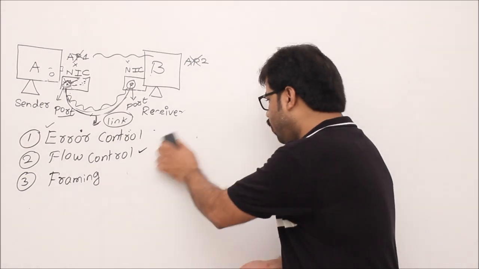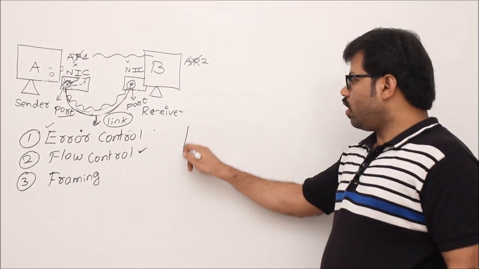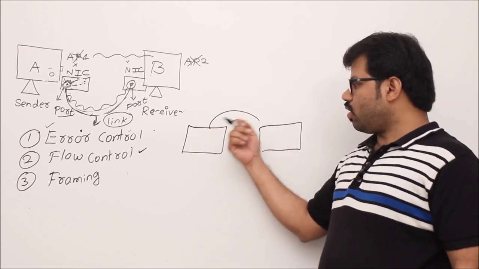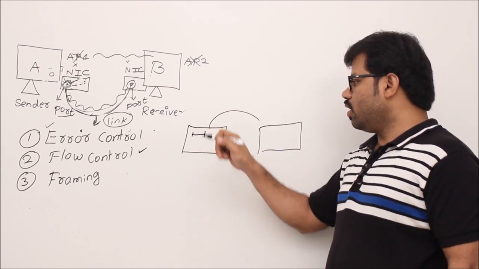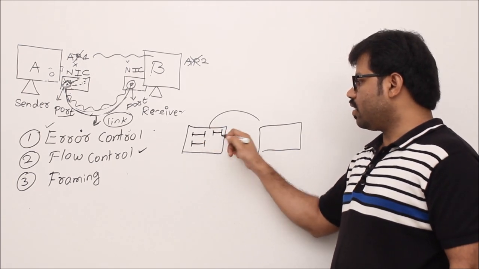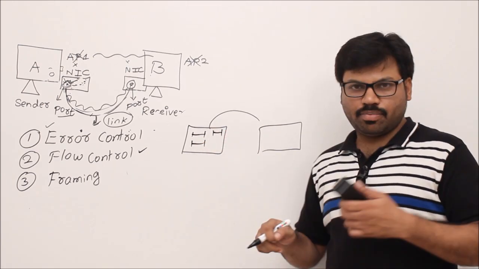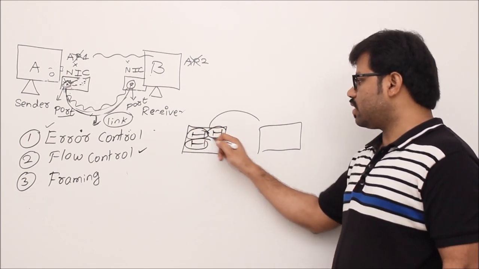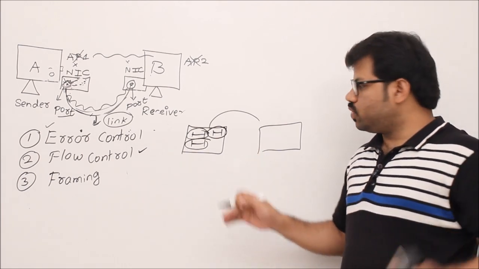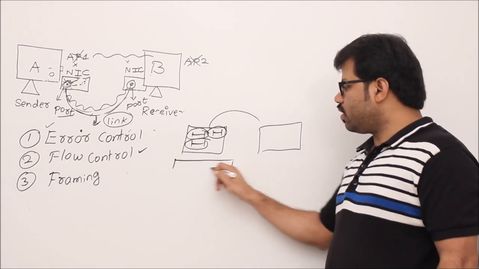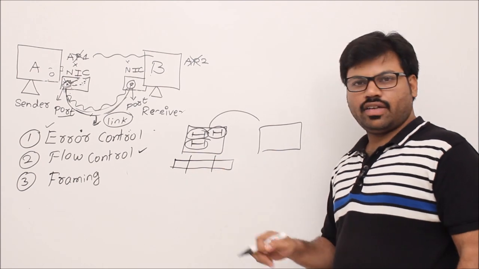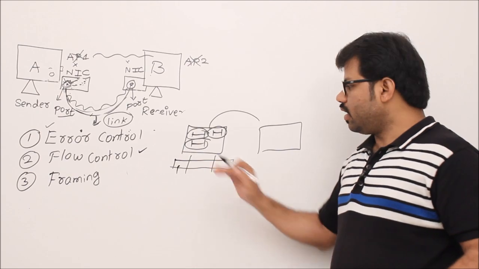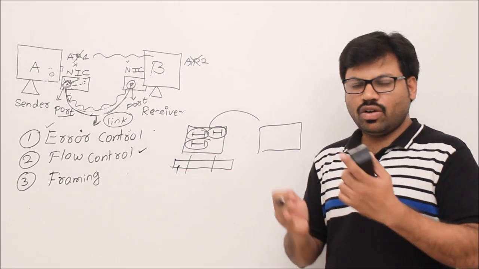For example, in real life also, let's say you want to change your house, that means you are shifting your house. There are a lot of very big things like you have a cot, you have a fridge, you have a TV, everything. So the movers and packers, what they do is they pack the objects into some fixed sizes, right? For example, you have a very big object like a very big cot. What they do, they divide it into some parts, top and bottom, the legs, everything they divide and they send. So it will be easy for good communication.